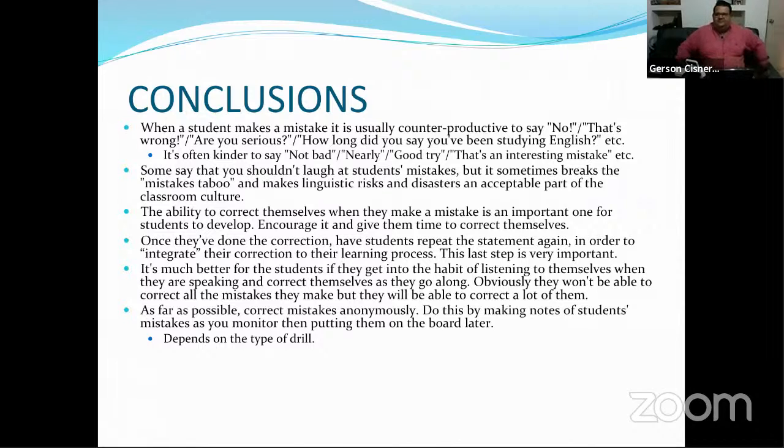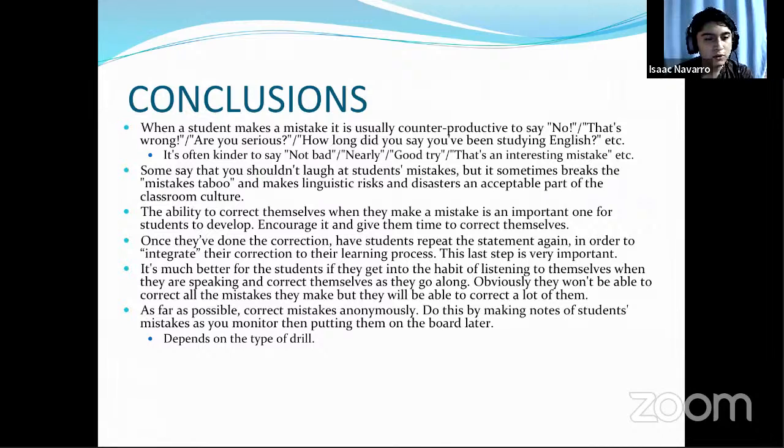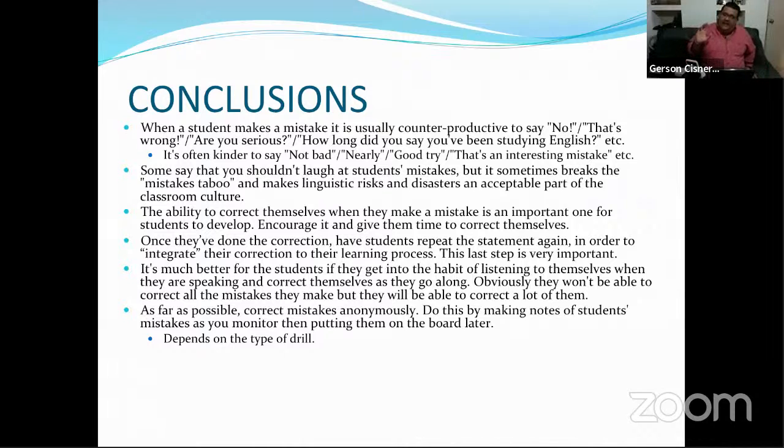Number 3 point is, Isaac. Okay. The ability to correct themselves when they make a mistake is an important one for students to develop. Encourage it and give them time to correct themselves. Very good. So you again give them time, challenge and motivate them to find the answer. Not give the answer.